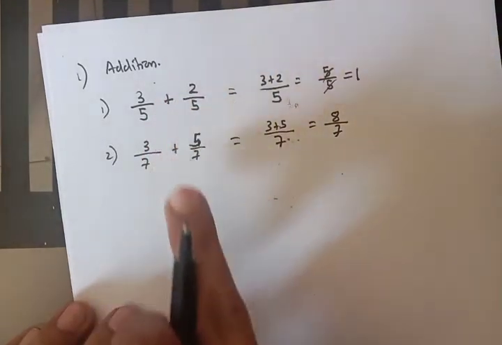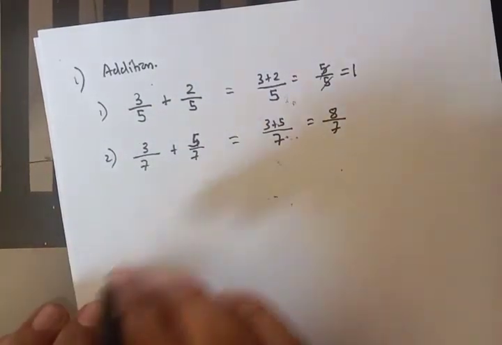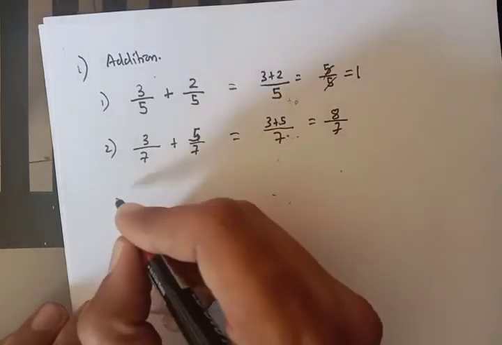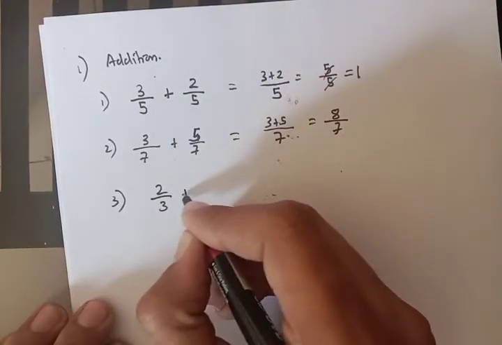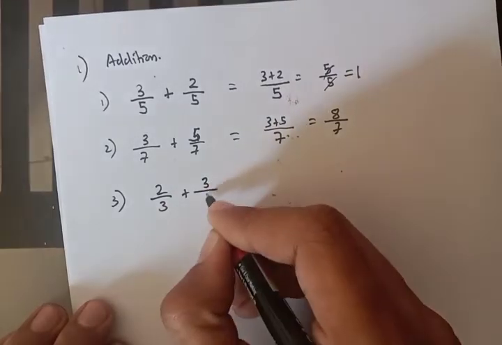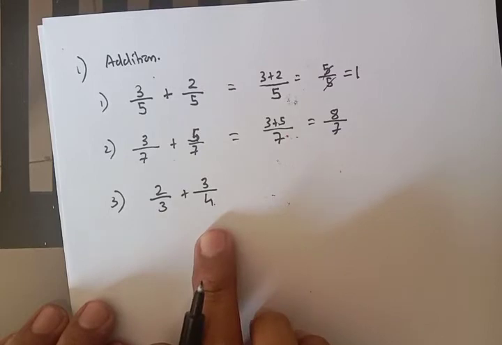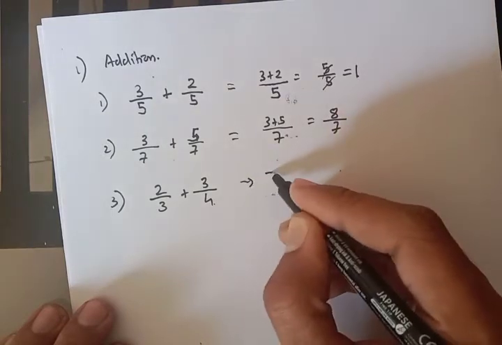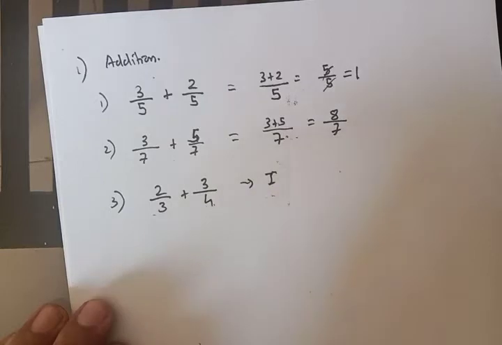In both the examples, they were like fractions. You know that for addition and subtraction there should be like fractions. Now we will take the examples where the unlike fractions are there. If you see the example, both are different. Okay, so there are many ways to solve these sums. The first method I'm going to take is, I will try to make the denominator same.